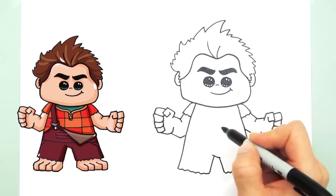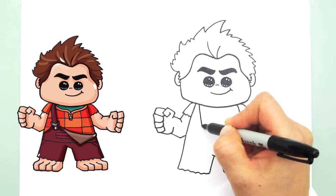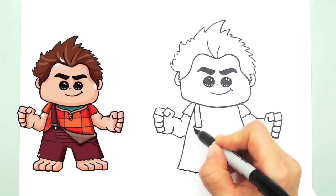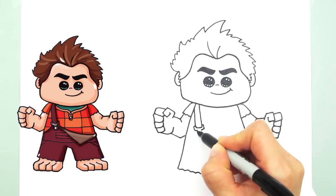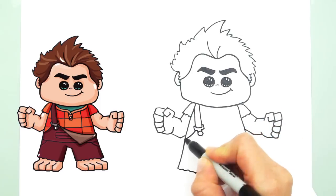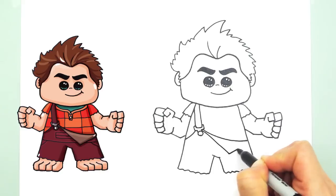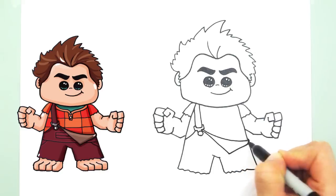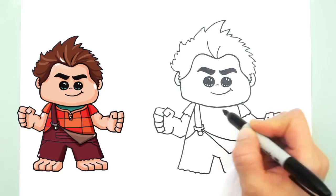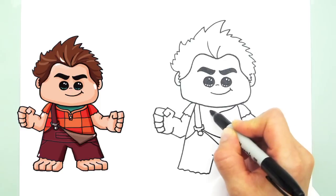Now that we have his arms in, we can put in the details for his clothes. He has this suspender right there, and the strap — the ends right there, and the loop comes like that, and the button that it hangs on, and the flap that folds down. Curve, down, and this part goes down like that, and just make it come out a little bit so it looks like it's wrapping around. Now let's find the middle to do his collar.